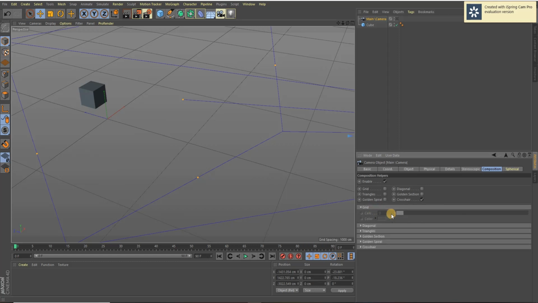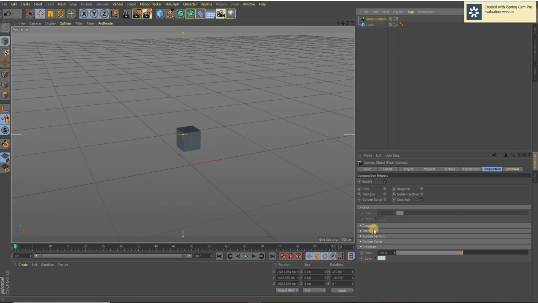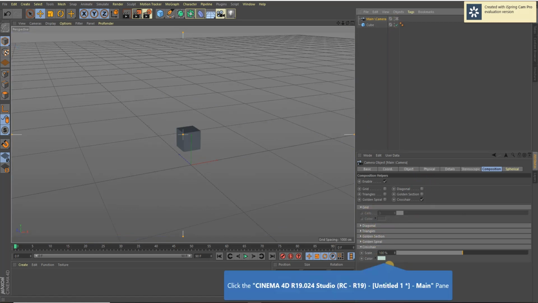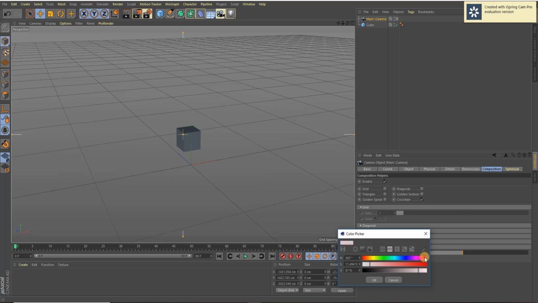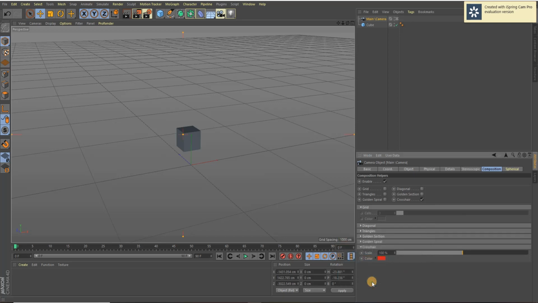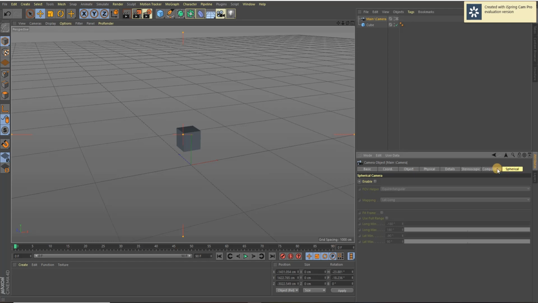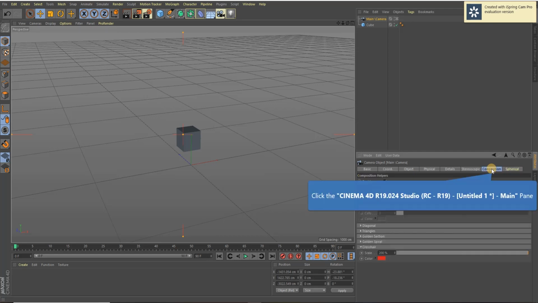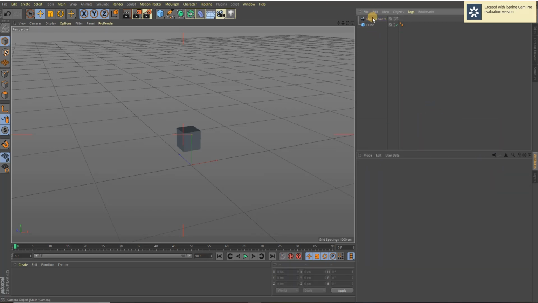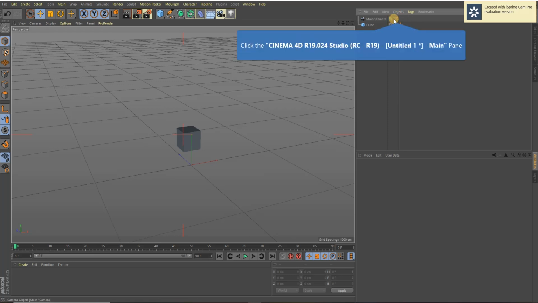All right. And then there's, of course, when you go inside here, you can always change different things. That's what all these little extra dots are. So like my crosshairs, if I want to change my color to, let's say, a really crazy deep red, then I can change it to red. You can change the scaling of it as well. These do not render. Any of these guidelines do not render, and they are not something you have to really worry about. All right, so we're not going to worry about the spherical one for right now. Okay, so that is the main camera, the normal camera that we have.